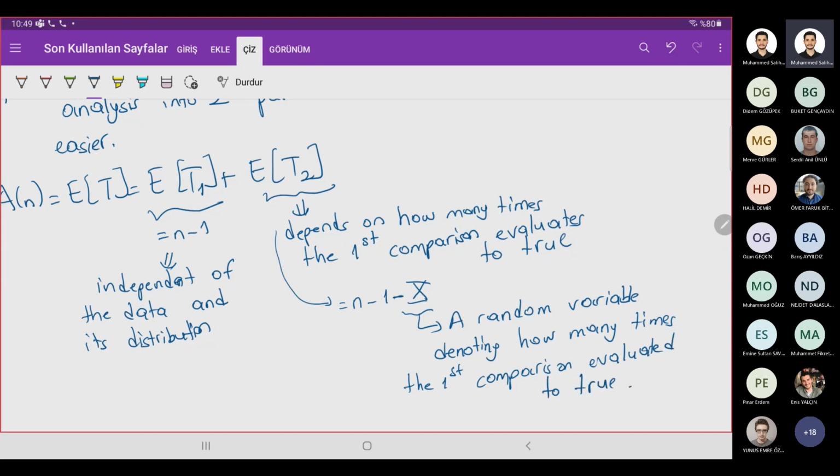Okay, because if the first comparison is true, I don't execute it.